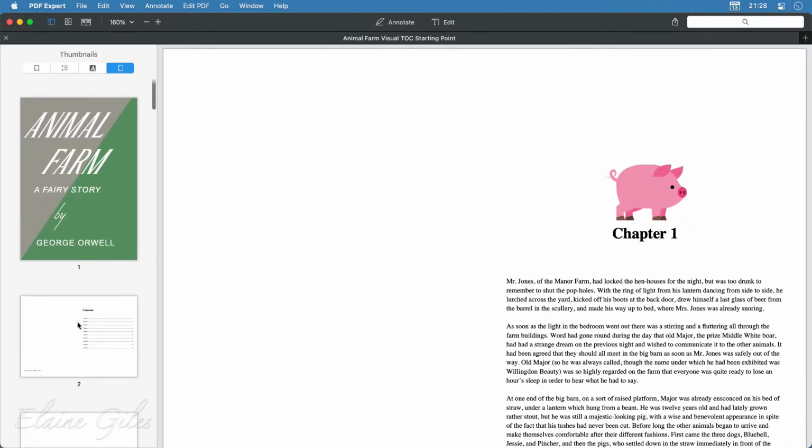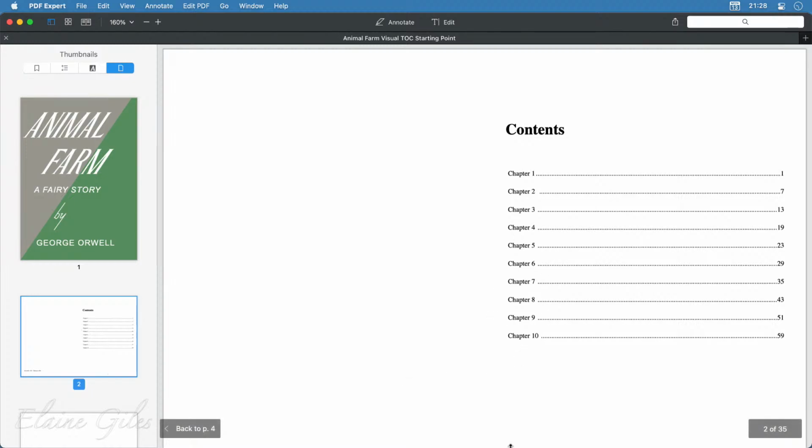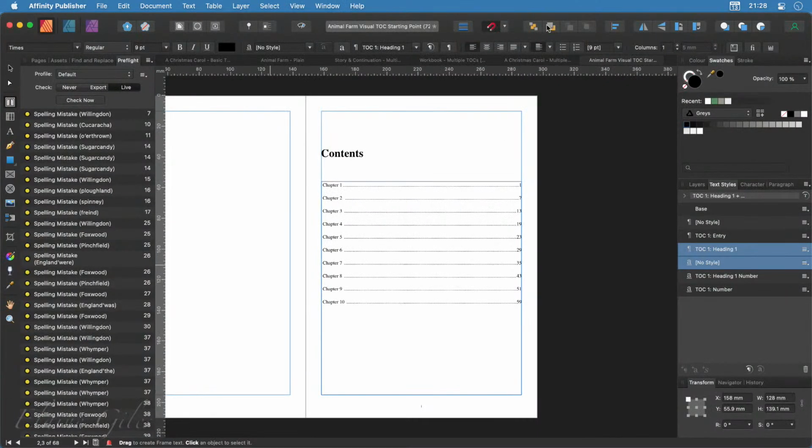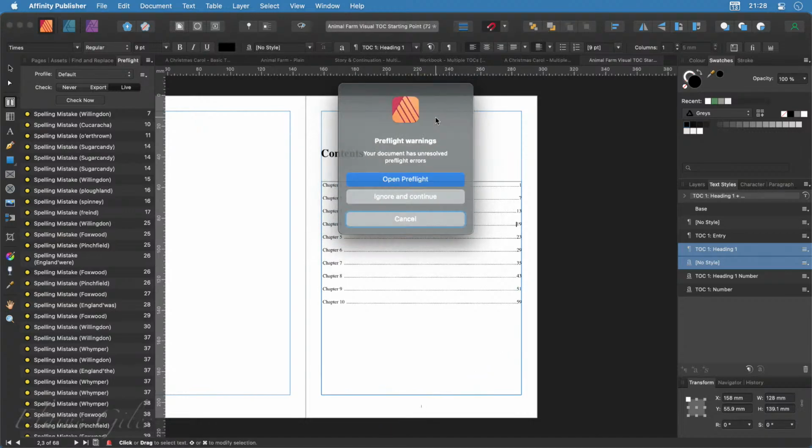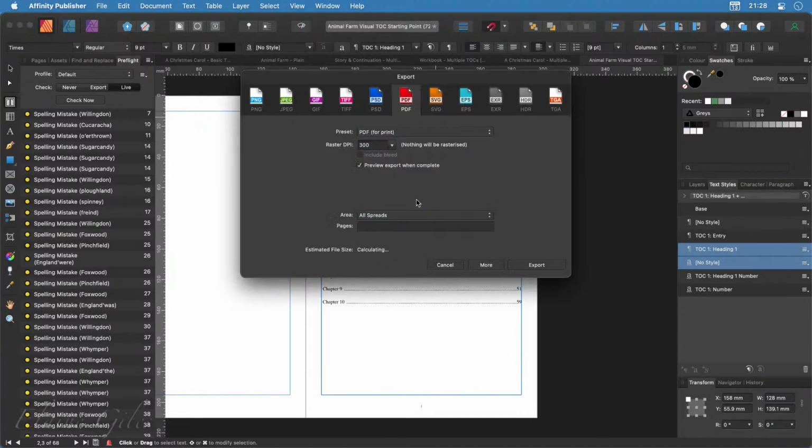Right. So we output that to see that these were clickable, and they're not clickable. It lied. It didn't actually lie. What it did do was only tell you half the story. So that doesn't work. That's the way that doesn't work. But here's the way that does. So same process. I'm going to ignore and continue because I'm not worried about the spelling mistakes.